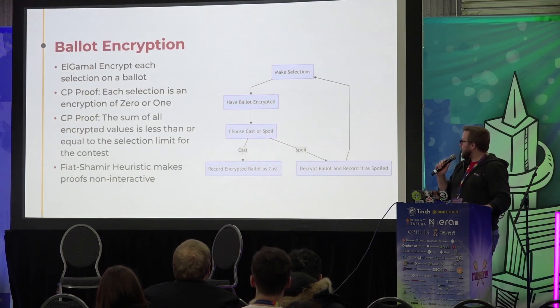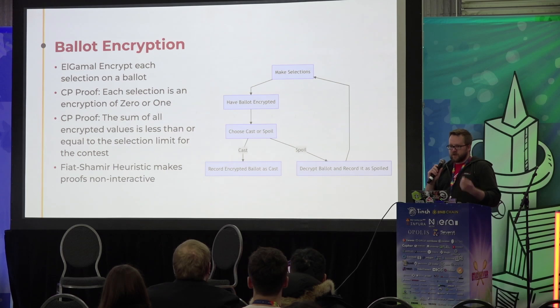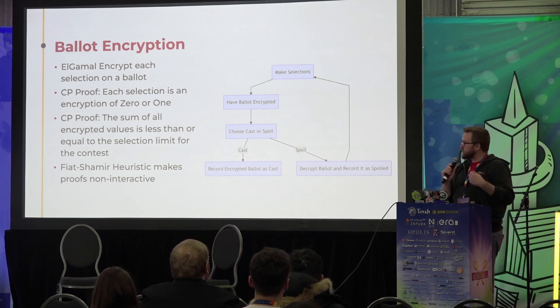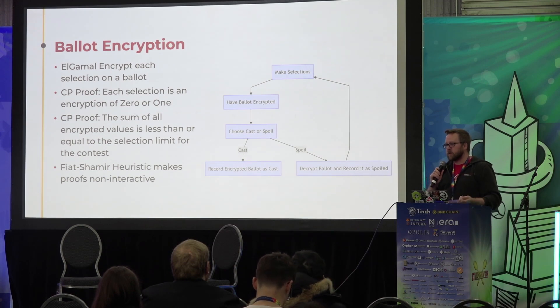The ballot encryption phase — this is what the C++ library is built on, and it's designed specifically to run on low-powered hardware like scanners and other machines. We're using ElGamal to encrypt each one of these ballots, and then we have a Chaum-Pedersen proof that proves that the encrypted value is either a zero or one — a true or false, yes you voted yes, or no you voted no. Then for each contest on a ballot — say, school board, choose three out of five — we have a range proof responsible for making sure the sum of all those values does not exceed the maximum. All of this happens very quickly. We never write out the plaintext ballots to disk. We work entirely in an encrypted space because we have the homomorphic properties of ElGamal.